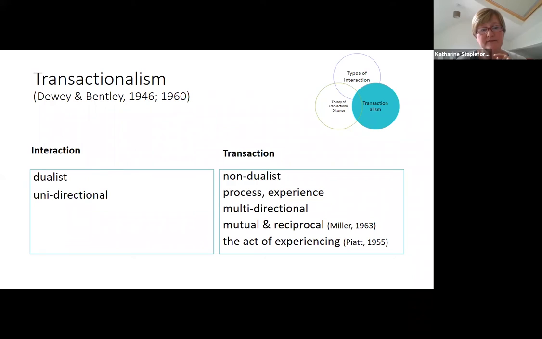And this element of the theoretical framework became more prominent during my analysis and interpretation when I started to look more deeply at transactional distance. It helped me to understand the participants' experiences and interactions more deeply, and it preserved the complexity of their experience, I felt. So that's the theoretical framework. I'll now talk a little bit about my research design.